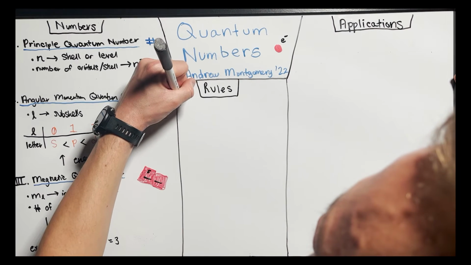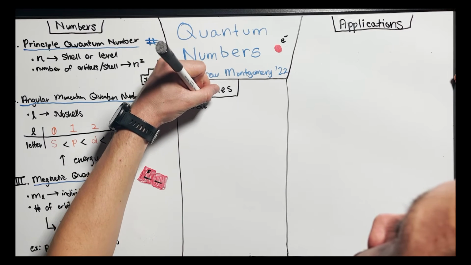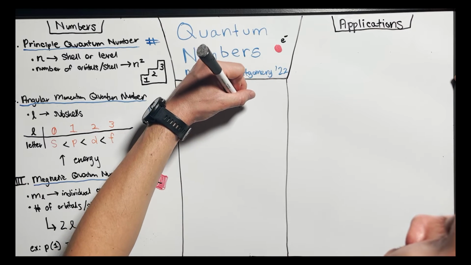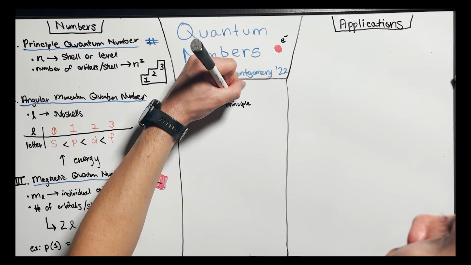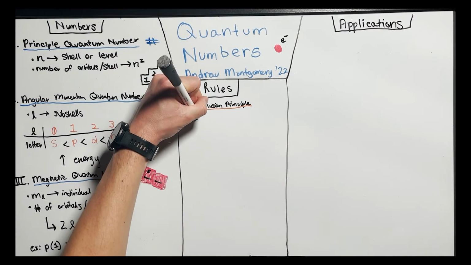So now that you know a little bit more about each of the types of quantum numbers I wanted to discuss, we'll understand how this all comes together by following a series of rules that will aid this understanding. The first is the Pauli exclusion principle, and it states that no 2 electrons have the same set of quantum numbers.